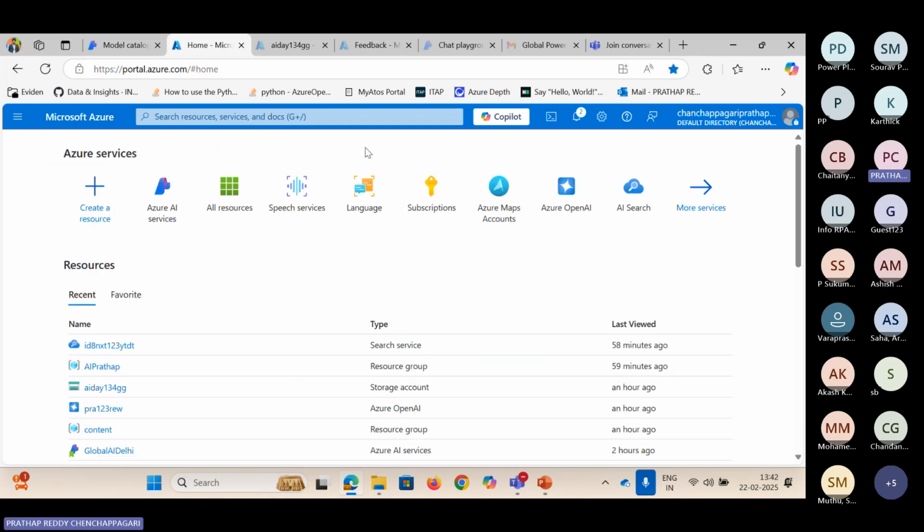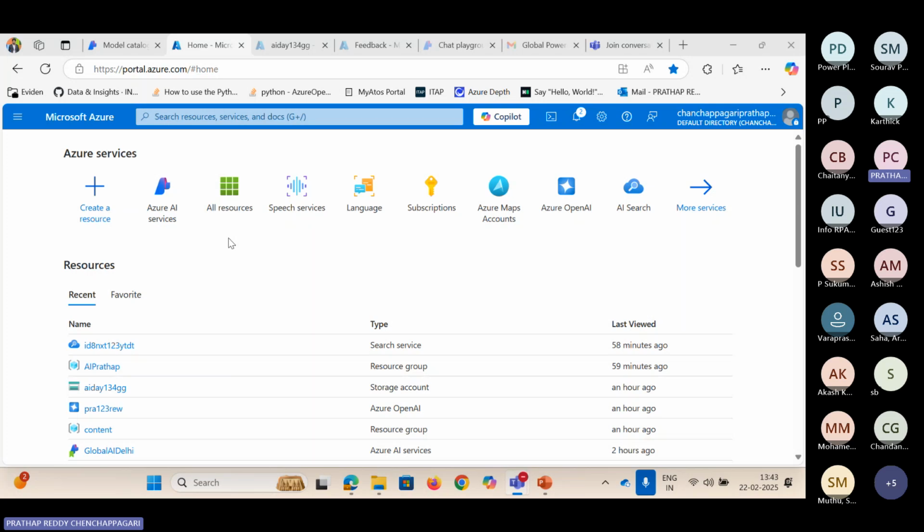This is portal.azure.com, the official portal of the Azure cloud, the Microsoft cloud. Today we can discuss something about Azure AI Foundry. If you want to start with Azure AI Foundry, first we need to create one resource over there. Formally we called it Azure AI Studio, and now we call it Azure AI Foundry. It's just a name change. It is an end-to-end platform for developers who can plan, evaluate, and monitor everything from a single umbrella.